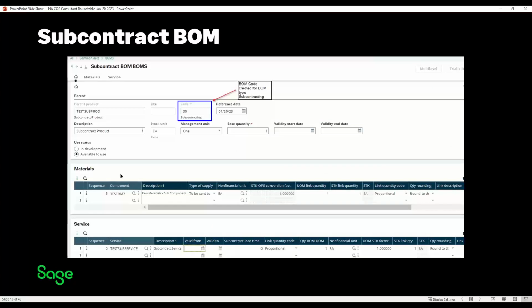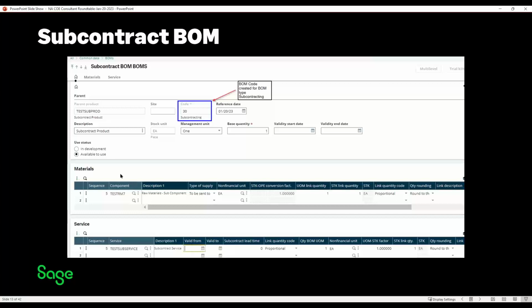Now, our bill of material for subcontract. First we need to create a BOM code with BOM type subcontracting. Like you see in my example code, we're going to the same BOM code function that we use for production BOMs, for example. What's different about our subcontract BOM versus our production BOM is that not only do we have our materials identified, but we also have the service that's being performed. You see in our example, we have test sub service, but that could be the mix, that could be the coating, whatever it is that's called.